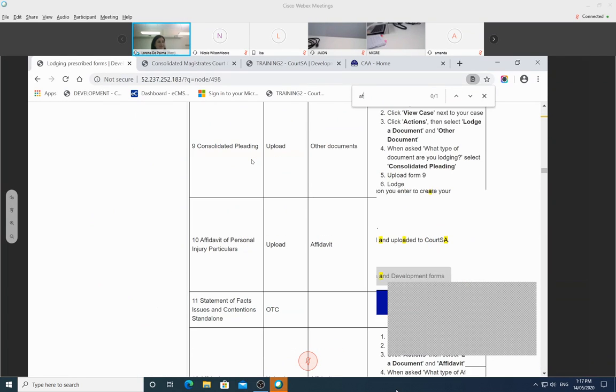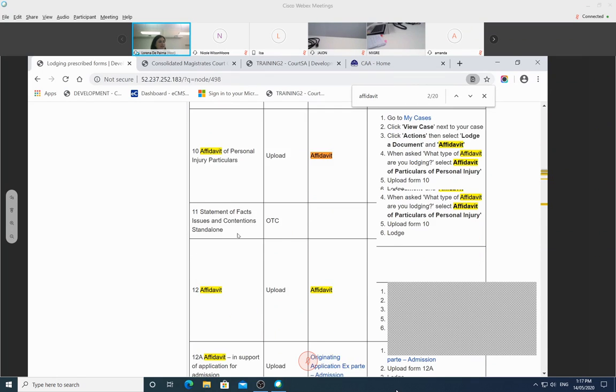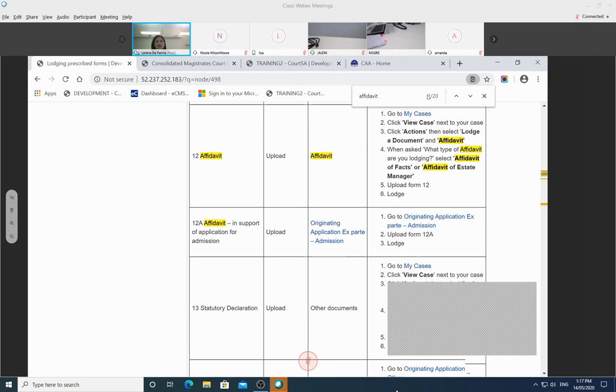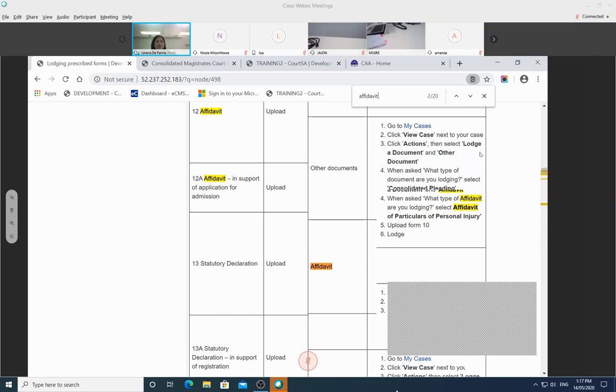Say it's a Form 12 affidavit, that's an upload, and you'll need to go to My Cases, view your case, and then click on the Actions button and lodge the affidavit. So you'll need to upload the Form 12 and lodge it.